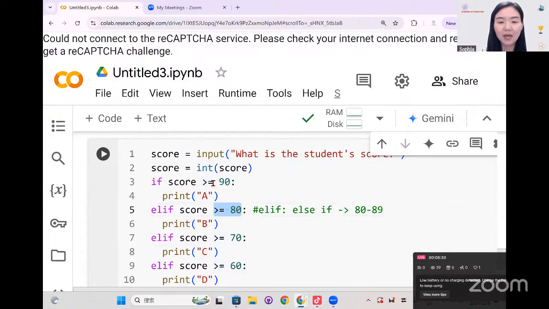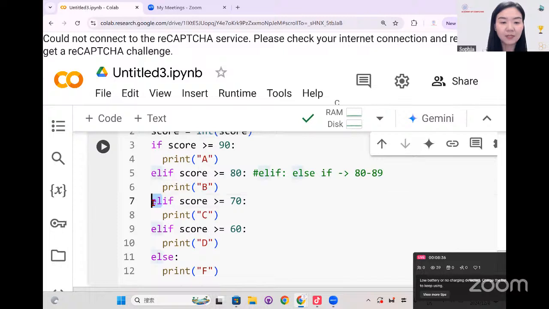At the same time, I need to be less than 90. So it's 80 to 89, I'll get B. Else if, now else here meaning my score is less than 80, but it is still above 70. So this scenario will mean 70 to 79, right? 70 to 79, I'll get a C.